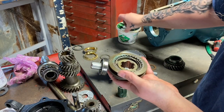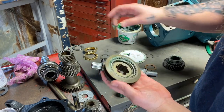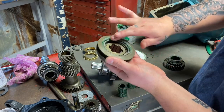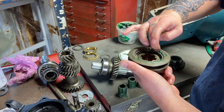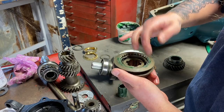If you pre-assembled this, I goo this up pretty good in my videos. You can see in my other transmission videos, I think I have 7 or 8 of these videos now. And they're doing really good. So I appreciate you guys watching so much of these transmission videos. But it should have assembly lube on the inside of the slider too.